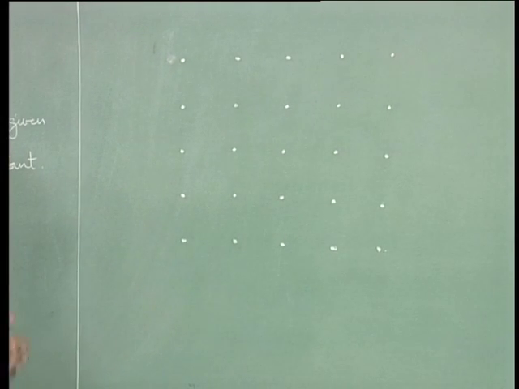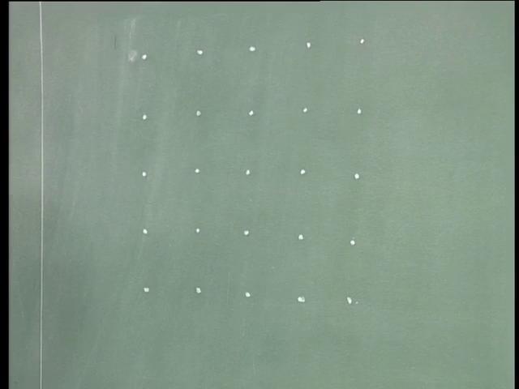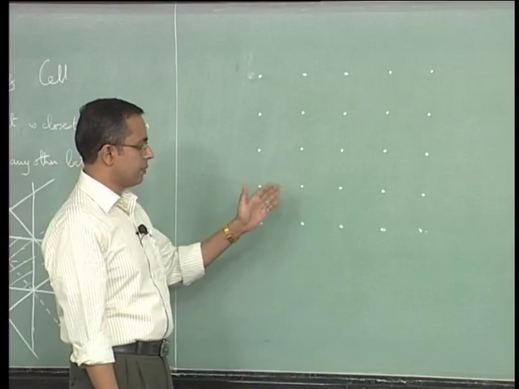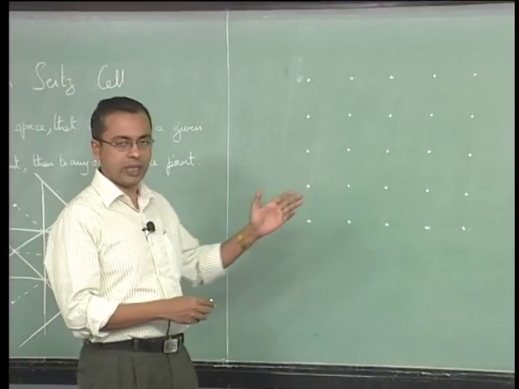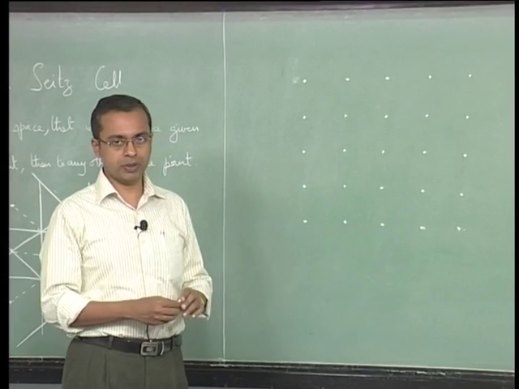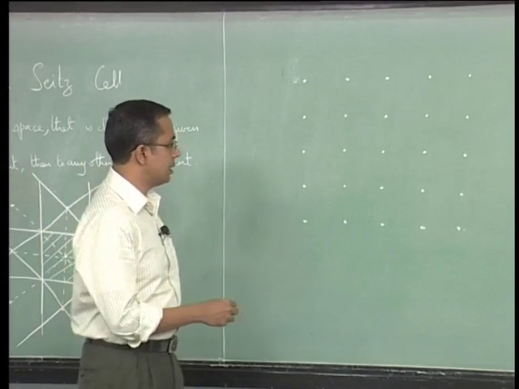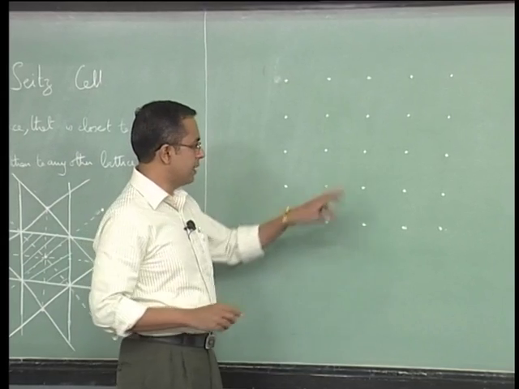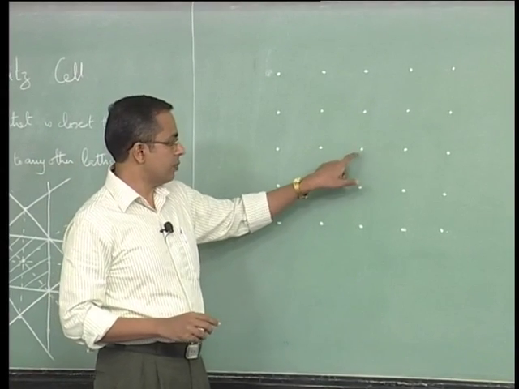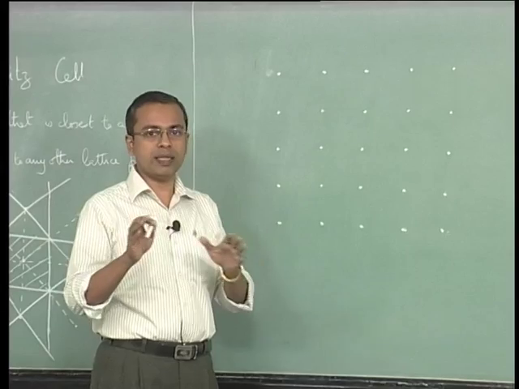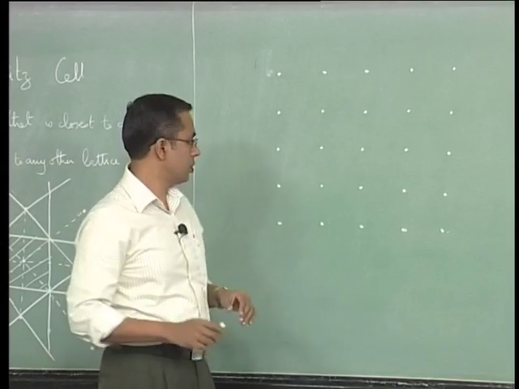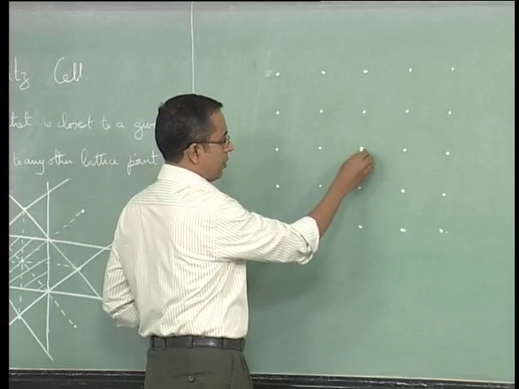So you can follow this exercise with me, and as we do it, you can yourself see how this kind of a diagram comes about, okay. So we will go about it step by step, so that you will be in a position to see how it happens. So first thing we have to do is take this central point here, and with respect to that central point, let us first see if we have a good understanding of what its nearest neighbors are, okay. So this is your central point.